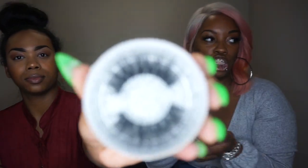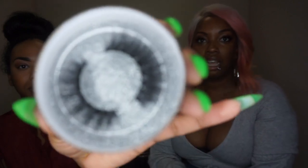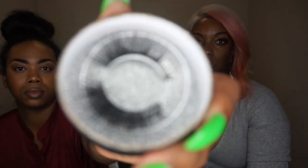So what lashes did you bring for us today? She brought three different styles: Eclipse, Isis — which is the most popular — and Phantom, which is her favorite. Phantom is more dramatic, for the girl who's over the top; it makes you look like you have a full face of makeup. Isis is one of their top sellers — for the girl who loves makeup and likes a full lash that brings drama to the face. Eclipse is for the girl who's just getting started; it has a little wing out on the end to add flair to the eye.